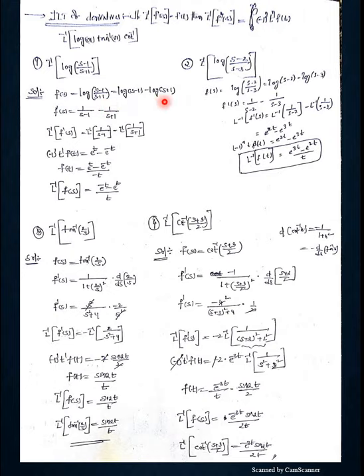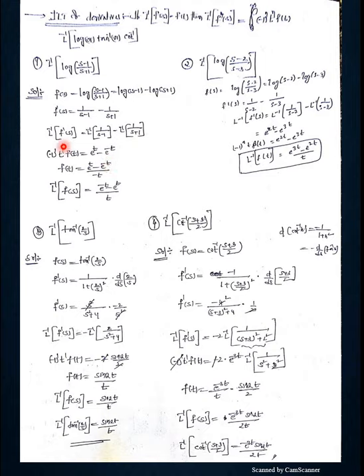So log a minus log b. No formula exists in terms of logarithmic functions. That's why I am doing differentiation to vanish the logarithmic function. So differentiating both sides, what is the derivative of log of (s minus 1)? 1 by (s minus 1). What is the derivative of log of (s plus 1)? 1 by (s plus 1). Now you apply L inverse on both sides. L inverse of 1 by (s minus 1) is e power t by formula number 2. L inverse of 1 by (s plus 1) is e power minus t by formula number 2.